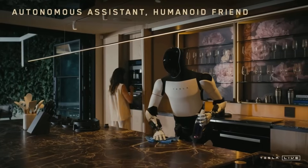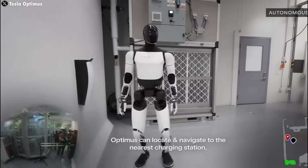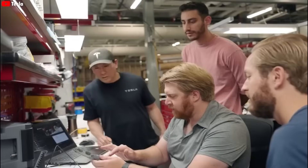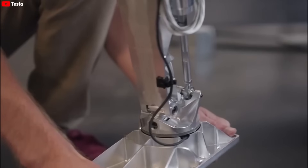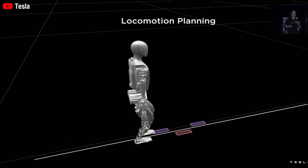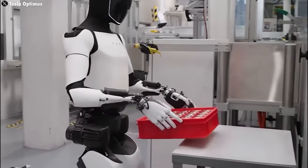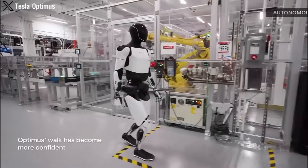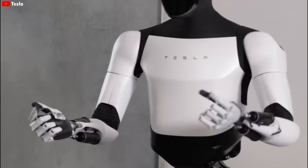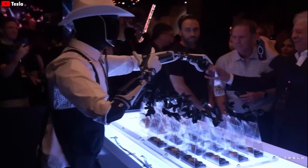Tesla also plans to improve Optimus's reliability through reinforcement learning in both real and simulated worlds. This self-play approach — where the robot can train itself over and over in a simulated environment before trying something in real life — is the same technique used to build champion-level AI in games like chess and Go. Now that same power is being applied to physical tasks, and the implications are enormous. A robot that learns on its own, adapts quickly, follows voice commands, and executes tasks across multiple domains — all while using a single neural network — is the type of leap that could soon bring humanoid robots into everyday environments. Elon Musk has been vocal about the potential of Optimus, saying repeatedly that the robot may end up being Tesla's most valuable product line. And when you see this kind of progress, that prediction doesn't feel like hype anymore — it feels like strategy.